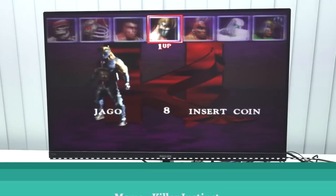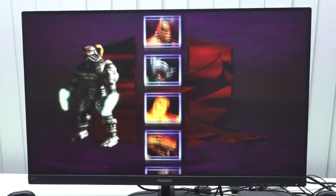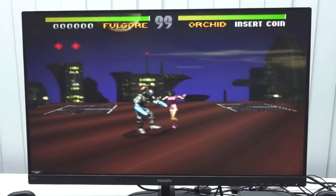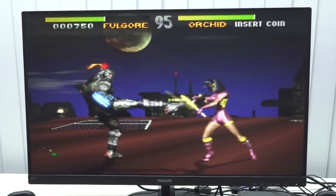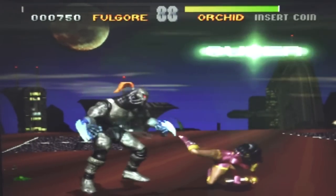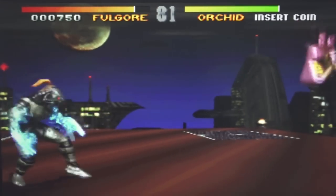Next up, Killer Instinct — a system that cannot be played on Raspberry Pi 4 without tweaking and overclocking. But this PC runs it without any problem. Let's boot up a game and fight a part of it just to see what happens and how stable it is. Of course I'm going to get my ass whooped, but you can see the game runs pretty damn good. It's unstretched, so in the menu I'll need to mess around to put it back on a 4x3 aspect ratio. But I just wanted to give you a quick demo of how stable this game runs on a cheap PC.